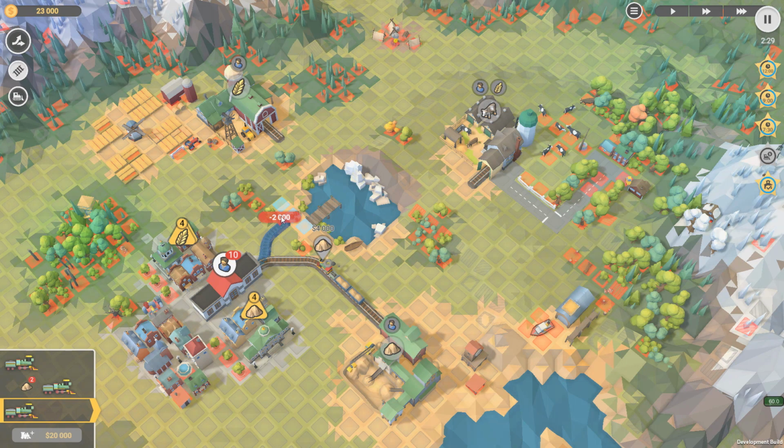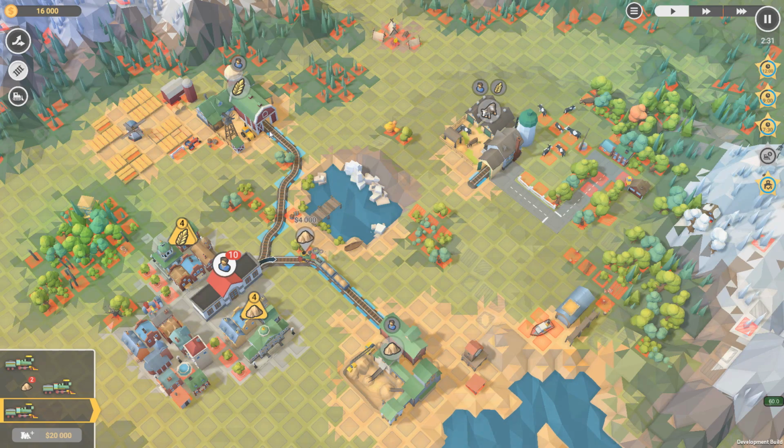So yeah, that goes to right there. There we go. That looks workable. That looks like something that we can make happen. Turn the game back on. We got a new set of tracks right there.